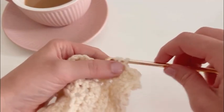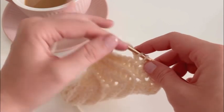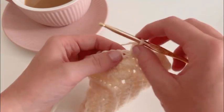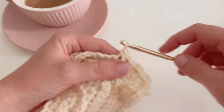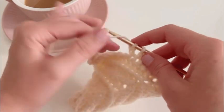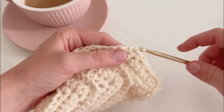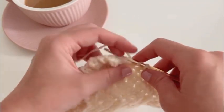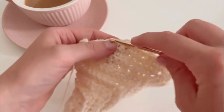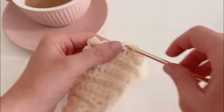single crochet, a picot, single crochet, picot, single crochet, and a picot. Single crochet, and a picot.